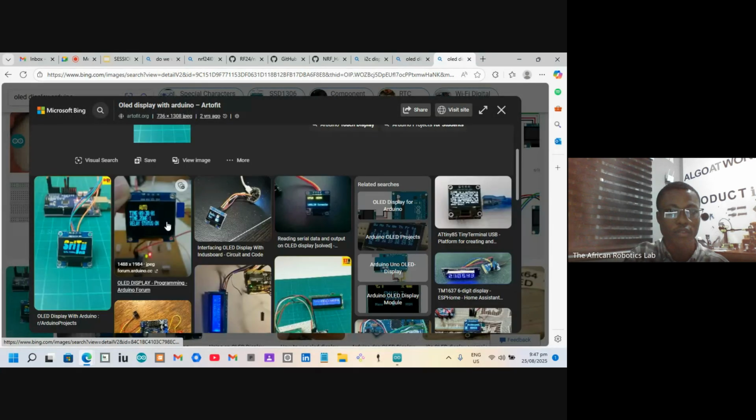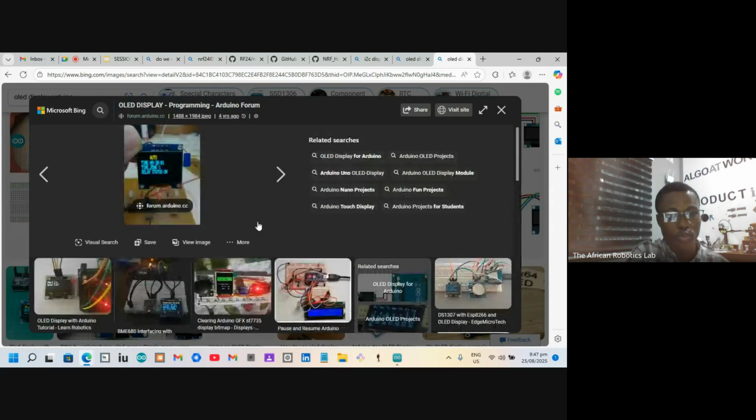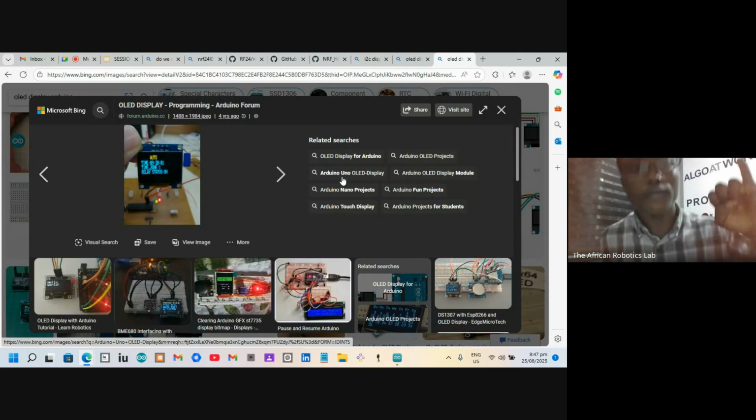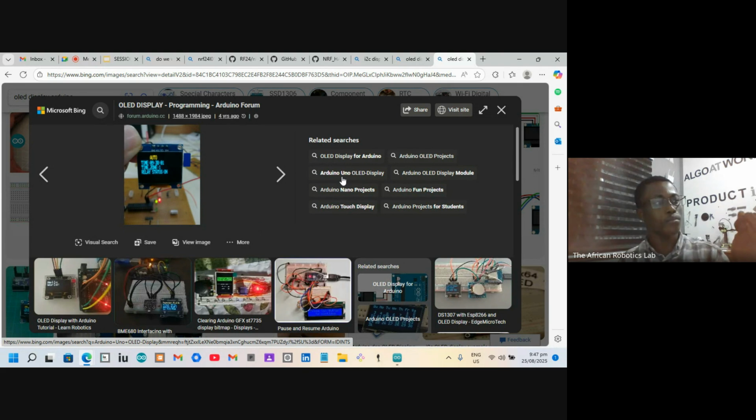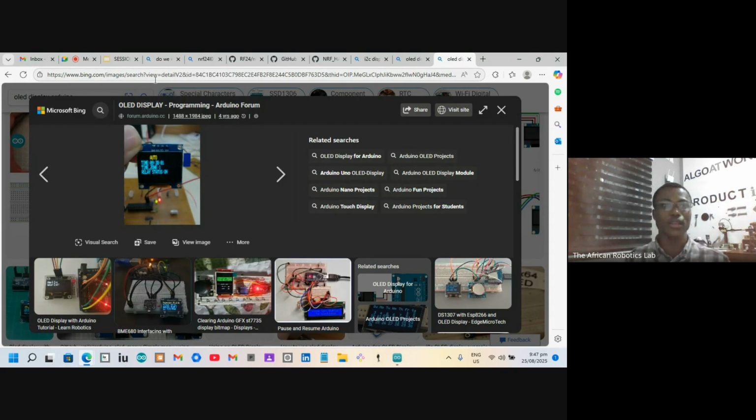So you just download and install the library onto your Arduino IDE, and you're able to do all of these wonderful stuff, right? You can build your product and then you put this on there so that users can be able to see the battery percentage, all of those things on there. And it's so simple. So these are just the 5 things: variables and data types, conditional statements, loops, functions and libraries. So that's it.